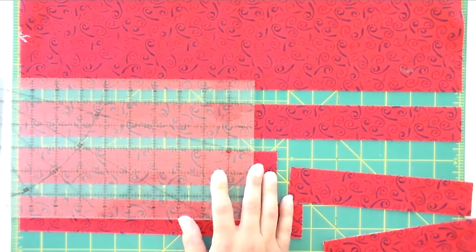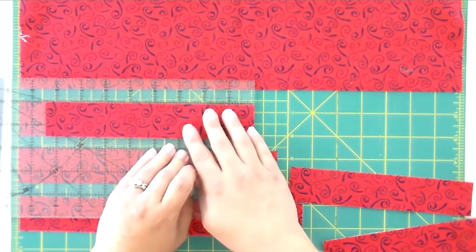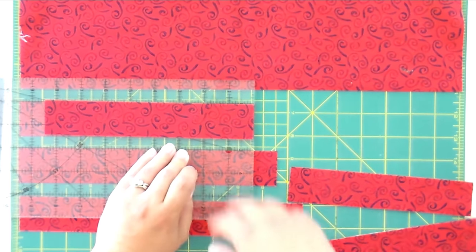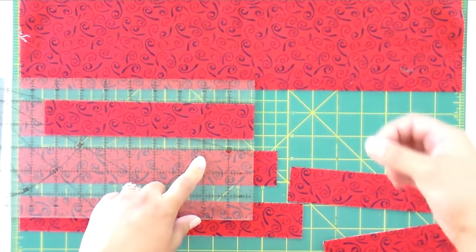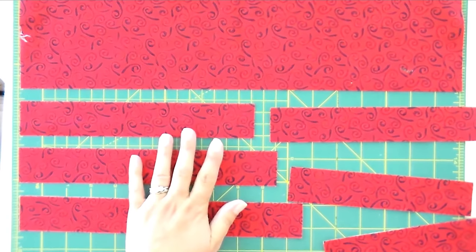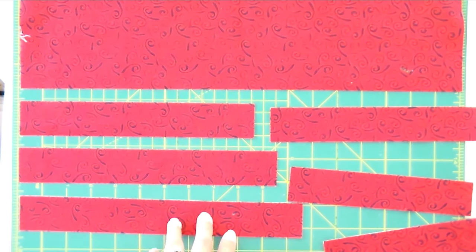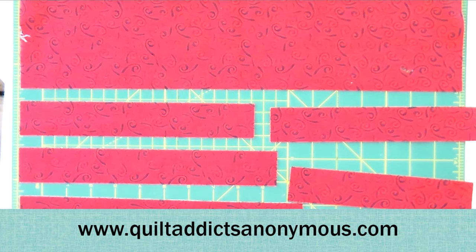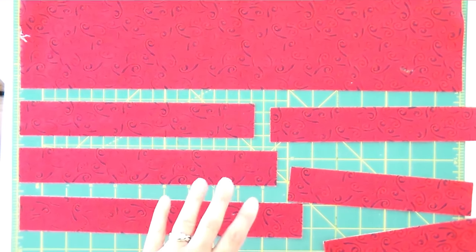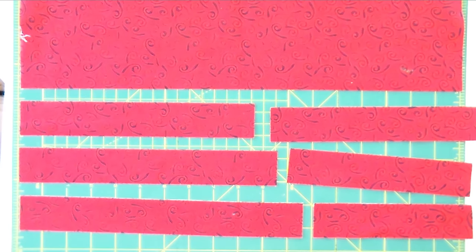This time I'm lining up at nine and a half — cut that strip — and now we have an eight and a half inch piece as well. So now we've cut all the fabrics for actually two of the blocks. You're going to want to do this with your yardage or your scrap pile so that you have a bunch of these to choose from when we do the log cabin strips. We're also going to do this for the white fabric that is the neutral, but the measurements are different. Make sure you go to your printable instructions at quiltaddixanonymous.com — purchase those so you cut everything to the right size. Then come on back and we're going to make the center star.